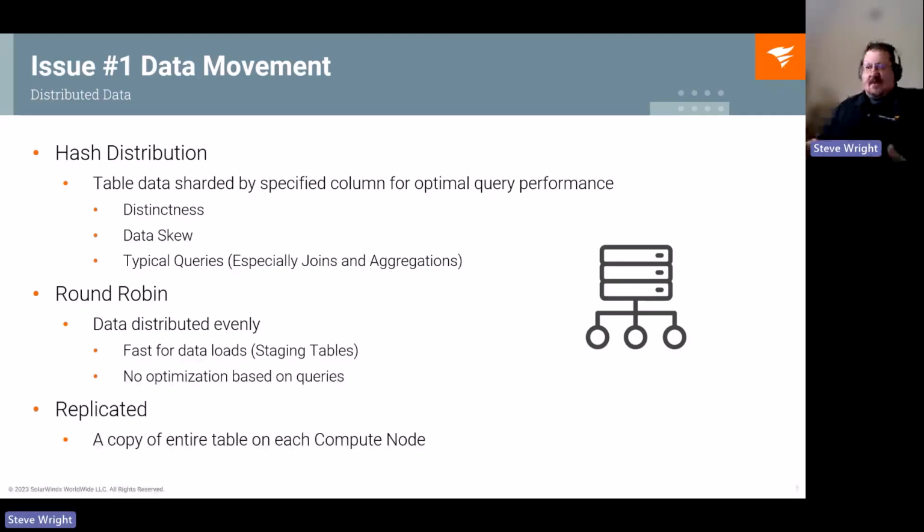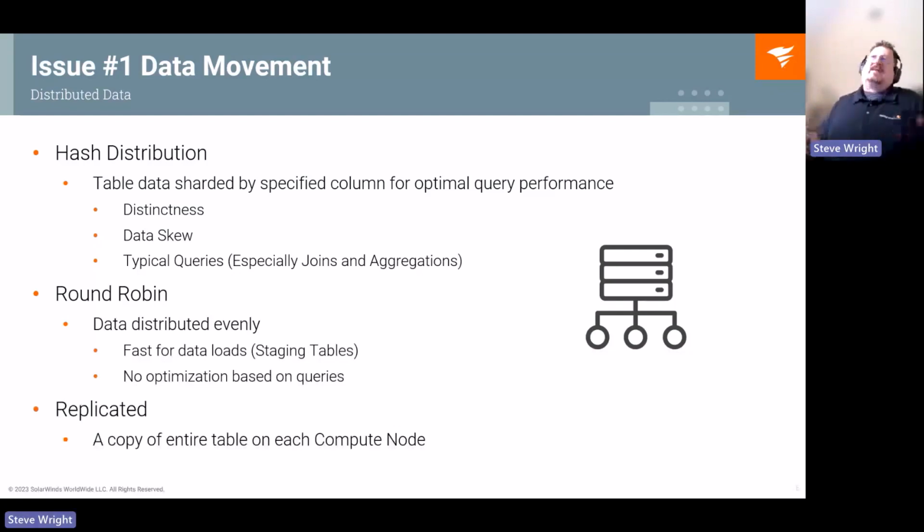Because the data is split across these distributions, regardless of how many compute nodes you have, when you have to do joins with tables, depending on how that data is distributed, copies of some of the data may need to be moved from one compute node to another so it can do a proper join or aggregation on the data it has access to. So depending on your selection of that hash, when you distribute the data, in that workload, joins and aggregations are going to determine how much of that data movement is going to happen.